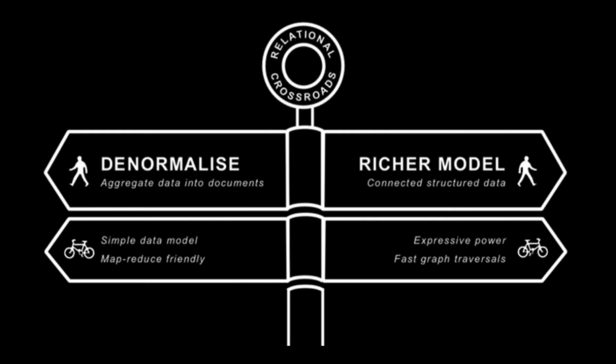On the right-hand side fork, we choose to make the model even richer. Rather than, for example, having the join at runtime, we build that into the model that we store. So for example, we name the relationships rather than inferring them. This is the side that we're going to live on, and it allows you to express your domain a bit more clearly, as we'll show with some examples. The way that you find insights into your data is by doing what are called graph traversals, and we'll show a few examples of those as well.